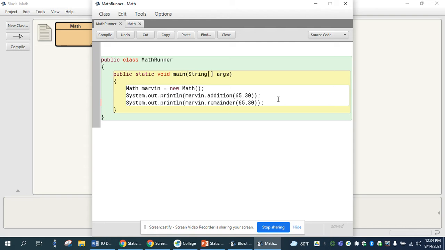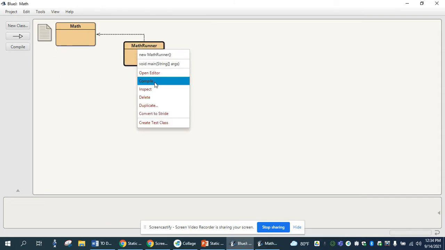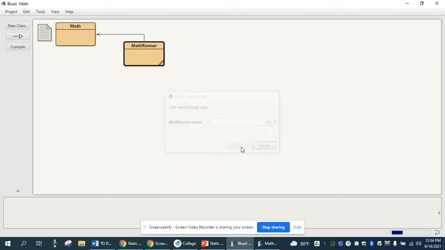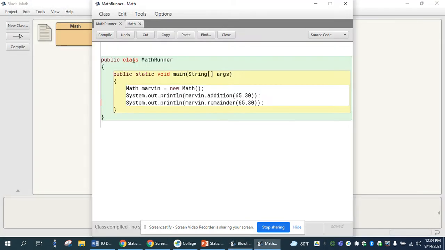So we print out, what would that be? 95 and then 35 after I compile and run this thing. Let's just do that real quick here, just so I can prove it to you. 95 and 5 because I don't know how to do a remainder, it turns out. What did I put in there? Oh, yes, 65. So 30 times 2 is 60, so that'd be a remainder of 5. Good for me. Figured that one out. Glad that's on the recording.